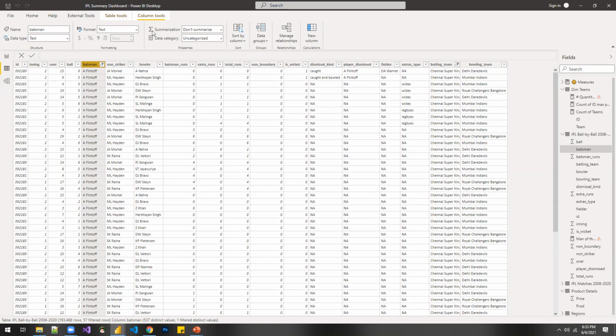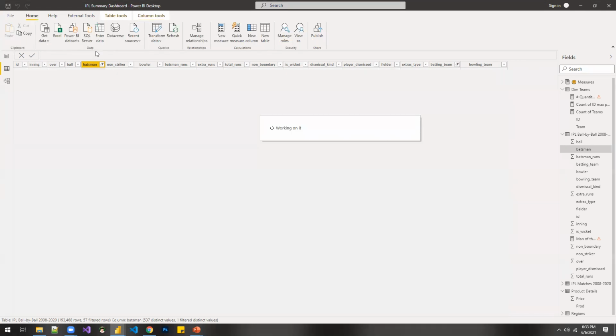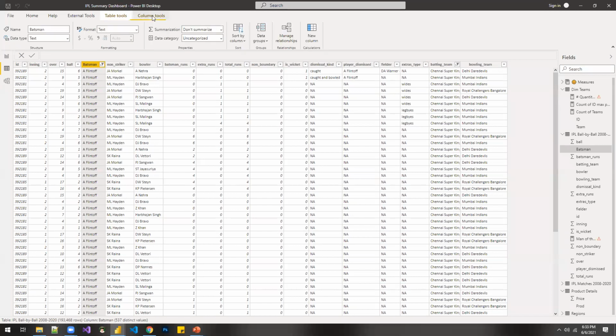And then at the top, as I mentioned, when you click on any specific column, it will open the option for column formatting. So we will be able to change the name. If you want to follow certain standards, then you could say, I want to start this with a capital letter. Then we have batsman here, a text, no change there. And if you want to make any other formatting changes, you could do that.